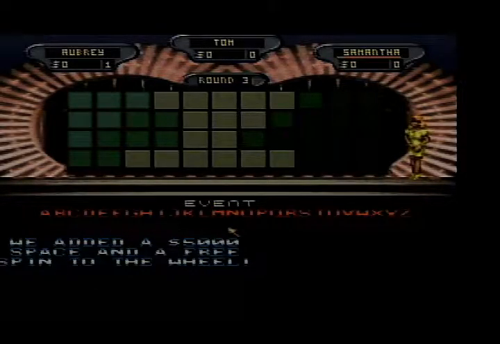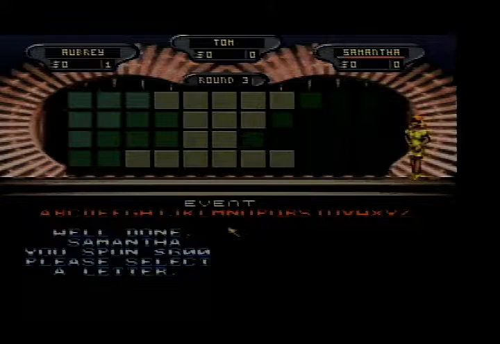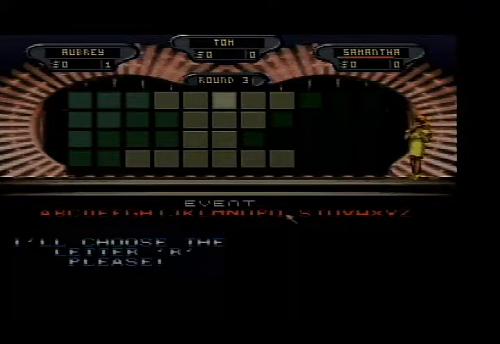The $5,000 spins of the wheel. We'll add one more free spin up there. And event is the category yet again, and Samantha gets the start. She gives the wheel a good spin and gets 600. She just accepted the right one. Choose a letter. Is there an R? I think so.